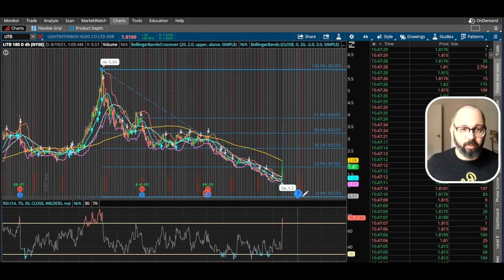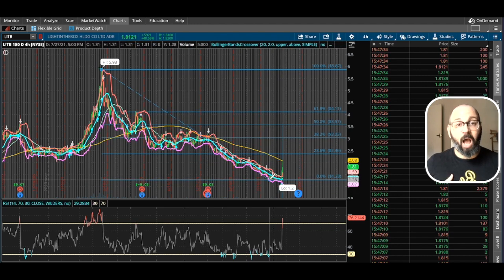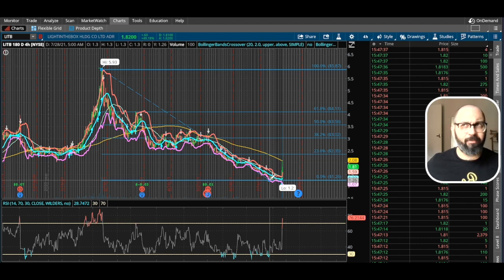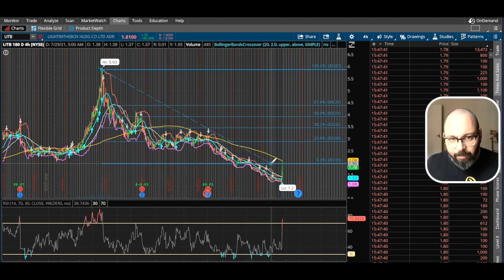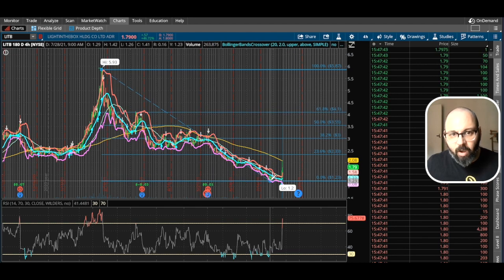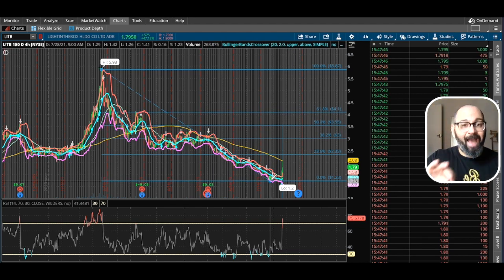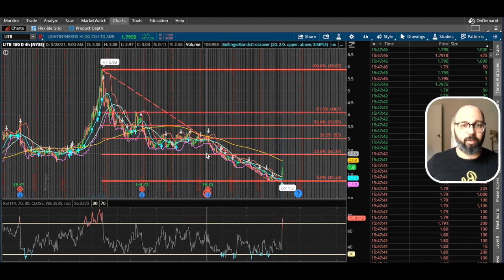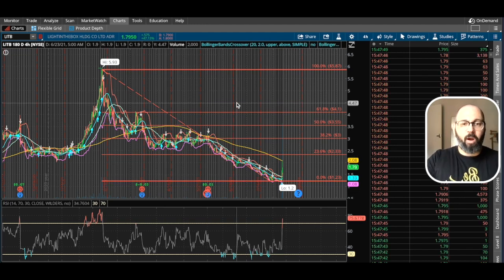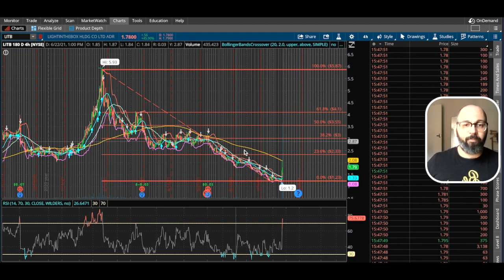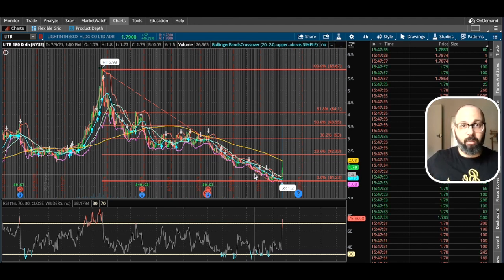Now you see here the low is $1.20, but when I had this stock on my radar over the last few, I guess today's the 11th, so over the last week or so, I probably dropped my Fibonacci retracement around here, where it was at that time the low. So that's what we'll do. So here we are. Now, the reason I use these Fibonacci retracements is because what I'm looking for is to find a stock that is hanging on support, not breaking below.